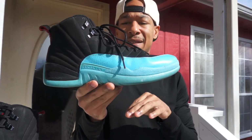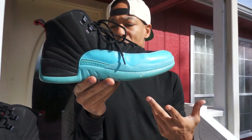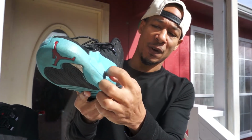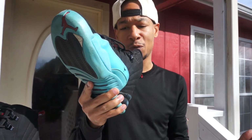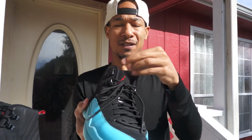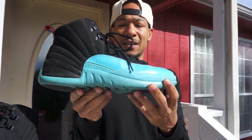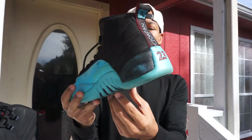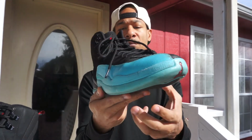But I've seen some pairs that didn't have a big open space underneath there. This is a size 9, so it's a pretty small size. This right here, they say it's supposed to be pretty smooth. That's pretty smooth, kind of accurate. The tongue is kind of accurate from what I've seen. But overall, the color and stuff on there, my spider sense is just tingling. But y'all let me know.